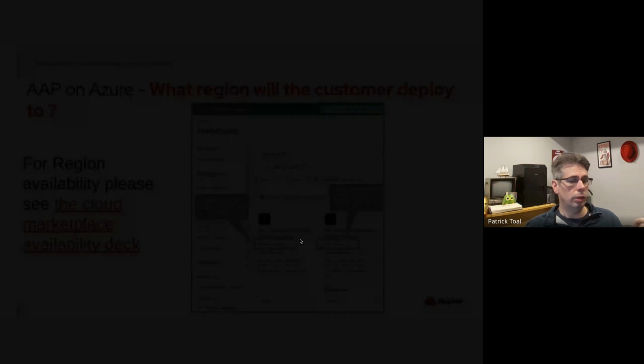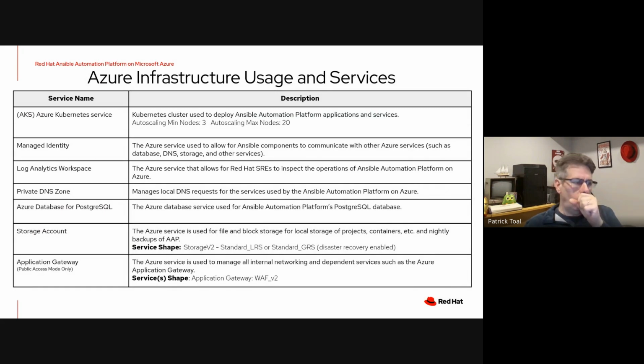And this might be interesting here. So again, this is just the shape and size of the different things. By default, it's a minimum of 3 nodes. It can auto scale up to 20 nodes. Again, if you're running lots of jobs and you need lots of capacity, it can auto scale up. Logs, analytics, etc. are consumed by our SREs, right?